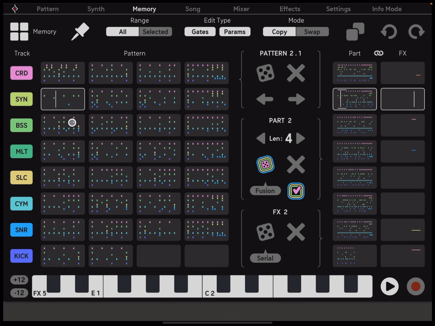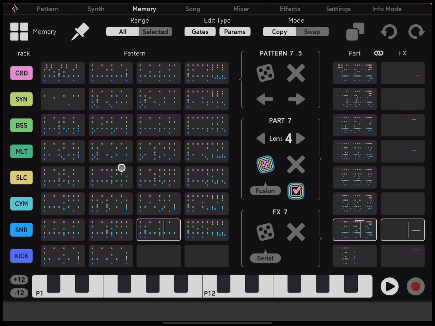Now you can also trigger patterns using MIDI notes. So we can do that with the keyboard in Dialekt. Right? So here I'm triggering pattern 1, part 1, pattern 1, here part 1, pattern 2, and so on. So you can use an external keyboard as well, and that would be MIDI notes 0 to 31 that you would use.